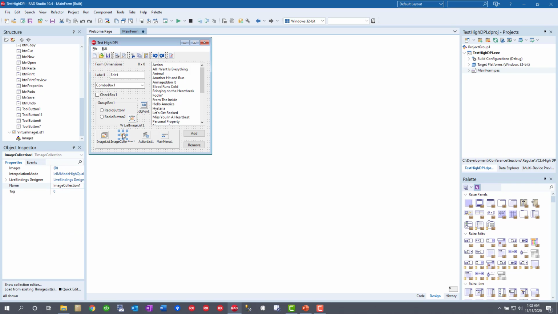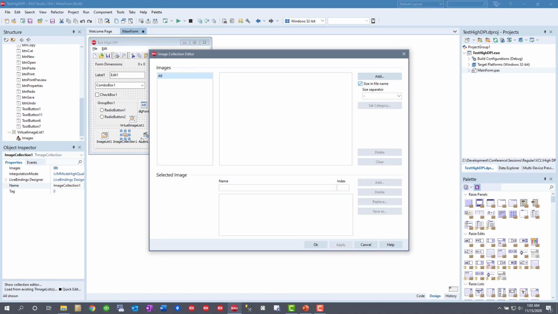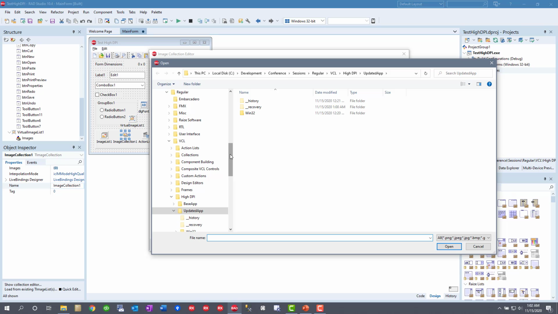And so the image collection is right here, and if we double click on this, we can bring up the editor. The way it works is you can add a file, and if we have the size or sizes in the file name and we have a separator, it can do things a lot easier for us.